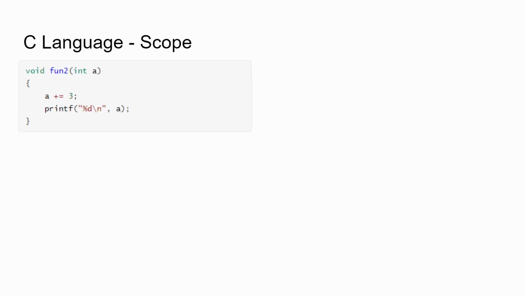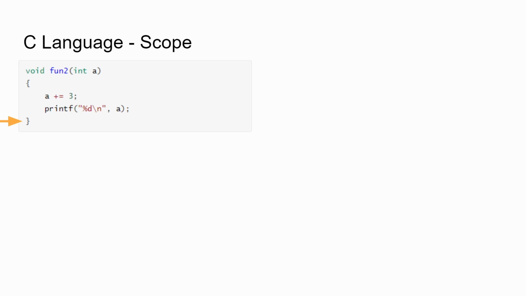Remember how I said parameters only exist within the lifetime of a function? Once we hit this line, the control is reaching the end of the function and we return to the caller. And that means we're going to lose a. Whatever we did to the value in a, which in this case was increase it by 3, will be forgotten once we reach that closing brace. Another way to put this is that the scope of a parameter is limited to its function.